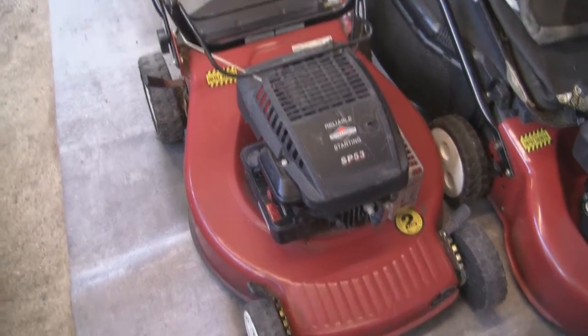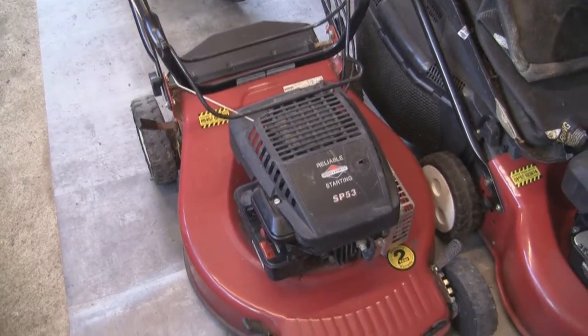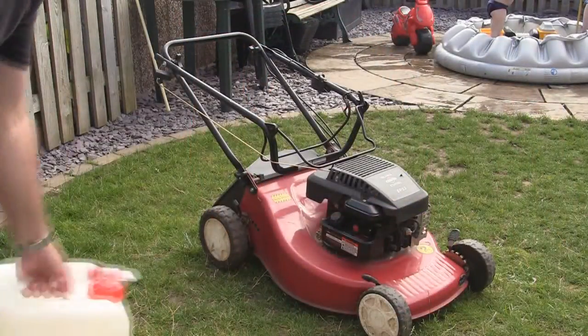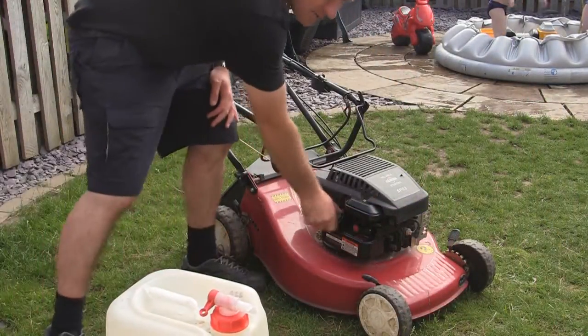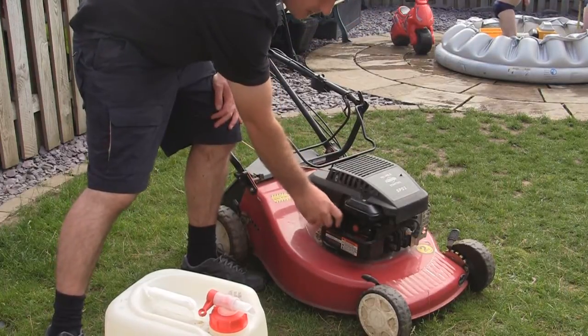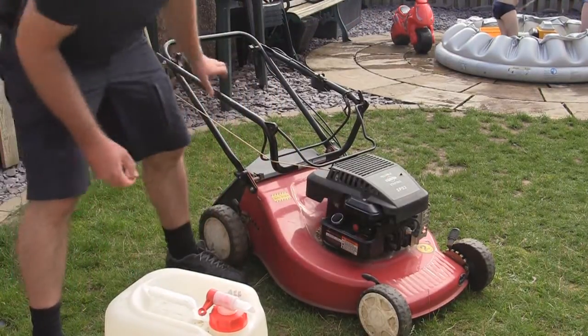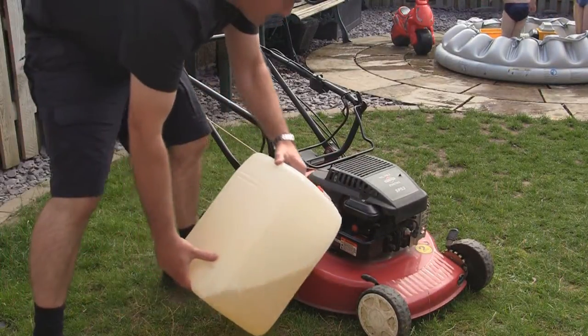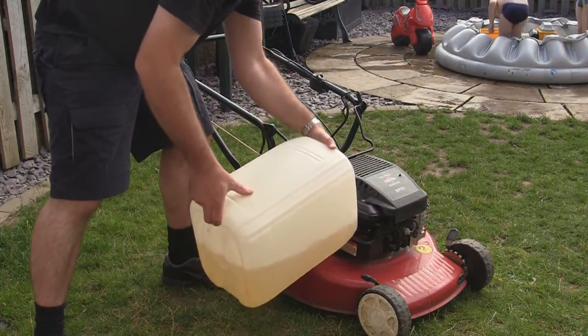It's not been started for three years, so I thought it'd be quite fun if we just take this in the garden and throw some petrol in it and actually see if it works. So that's what we'll do - just for a bit of fun, let's just put a bit of petrol in. I always like to do this if they've been stood for a while, because people presume they're not going to run. Apart from that, the carburettor may be dirty and there's no fuel in there whatsoever - it's dried out.